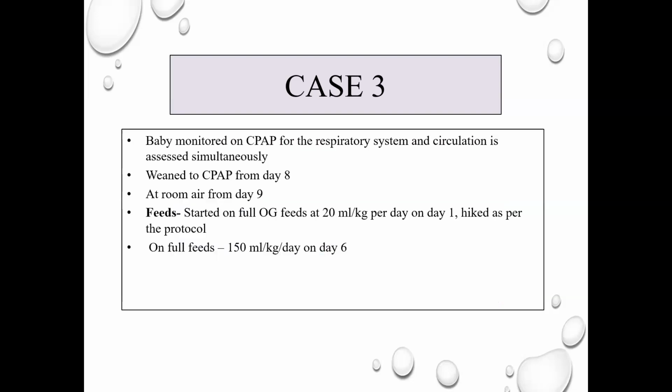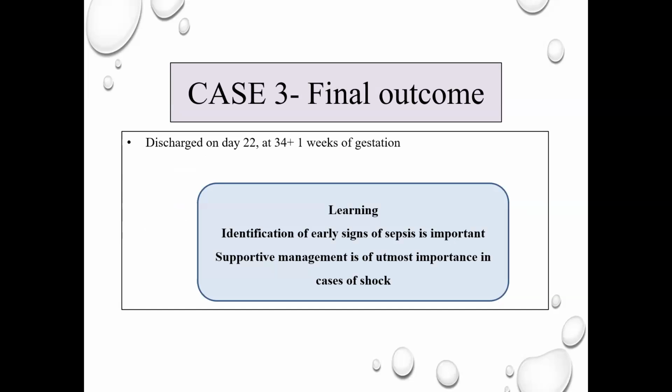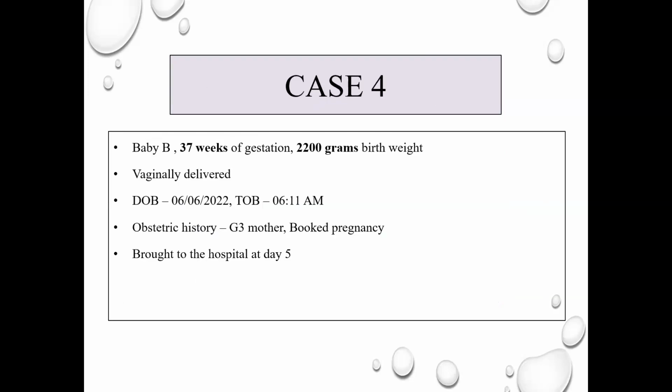So he was monitored, weaned off from CPAP to room air on day 9, and started on minimal enteral nutrition, increased and reached full feeds on day 7 to day 8. Here KMC was initiated on day 3. You can initiate on day 2 if the baby is off shock and clinically stable. Among enteral feeds, mother's own milk is very important, and complete mother's milk was given on day 4. He was discharged. So the learning from this case is that early signs of sepsis, early detection of shock, and supportive management are very important.